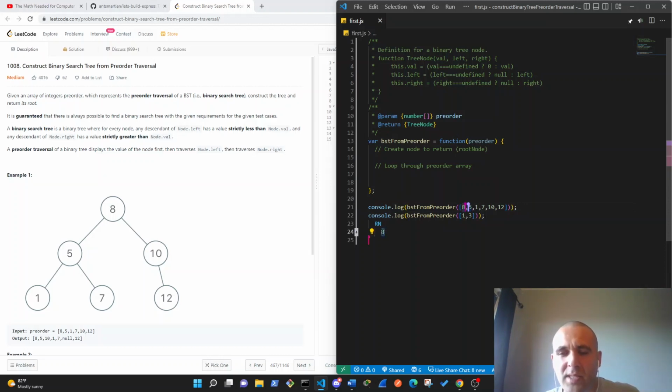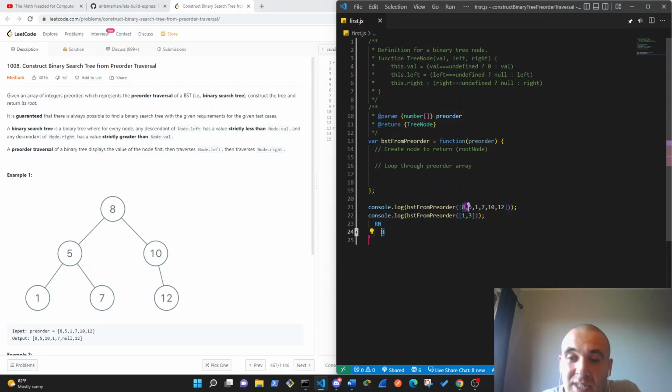If it is less than the current node and the current node's left is taken, it already has a value in it, then we have to traverse the tree.